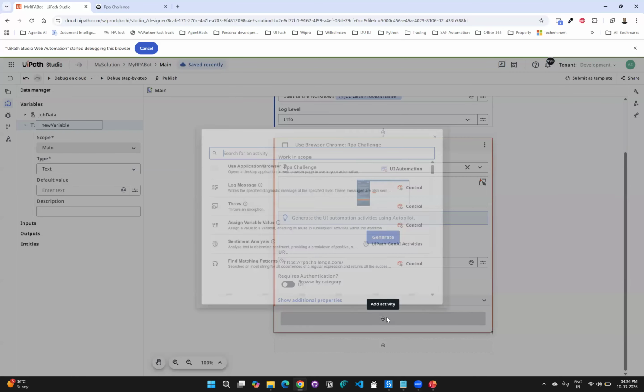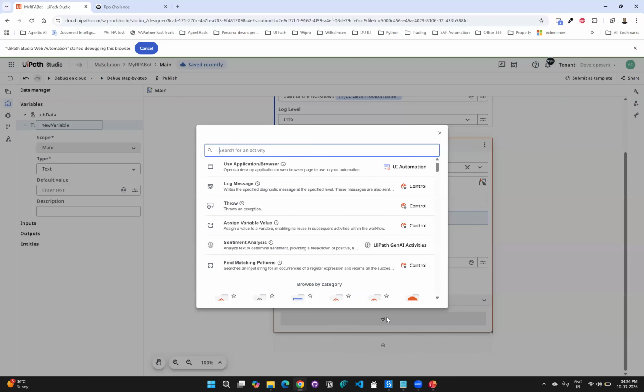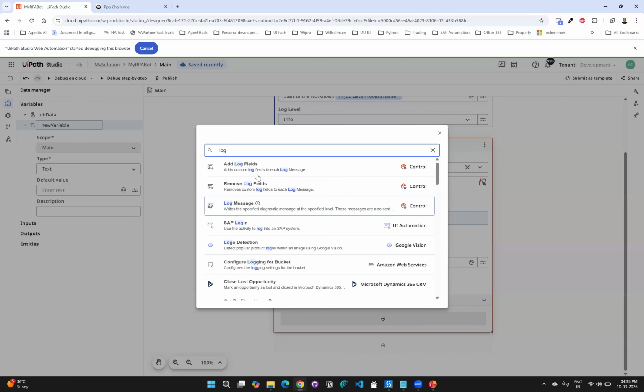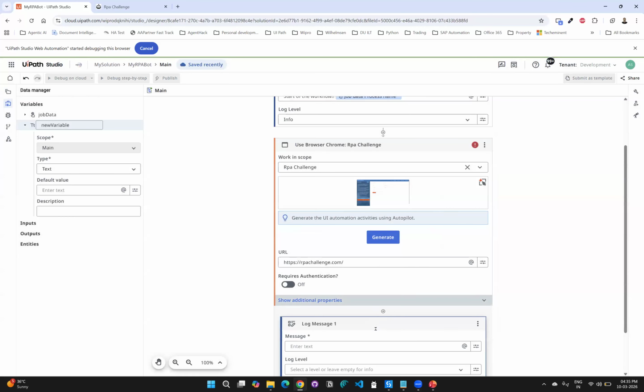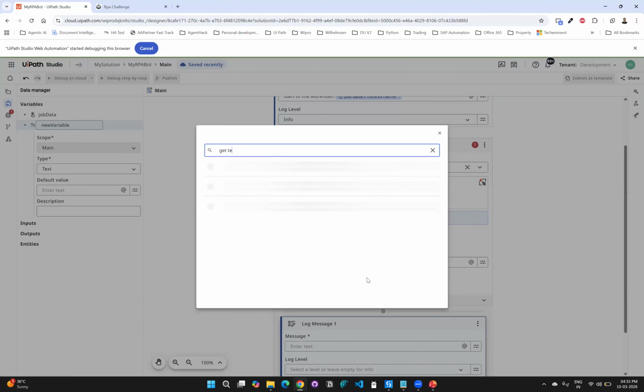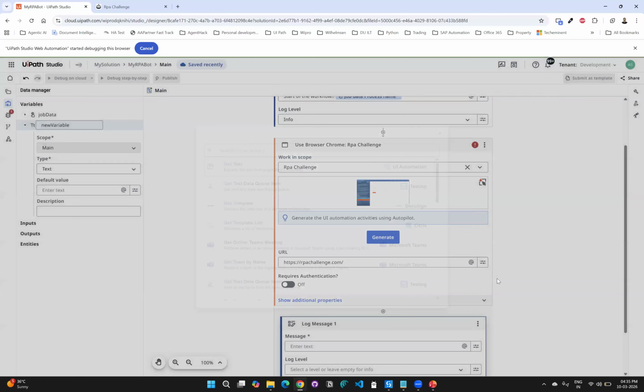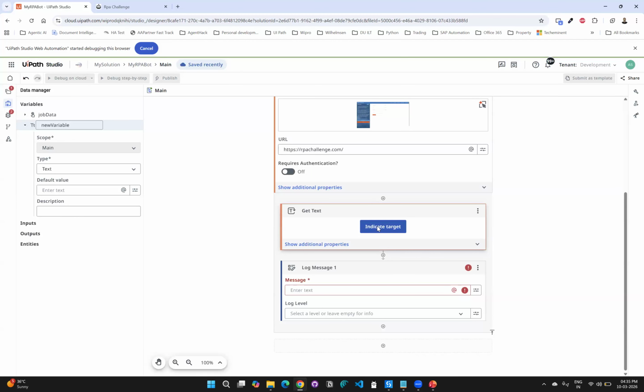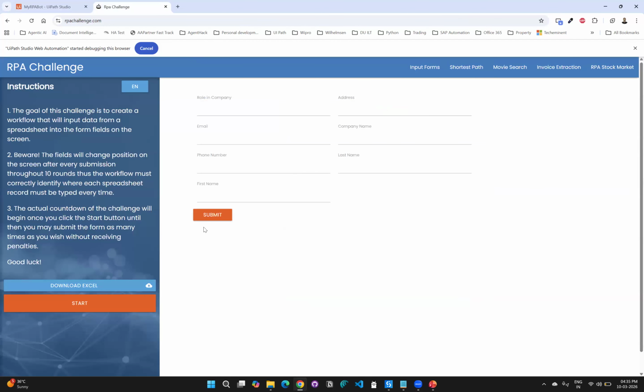For now, let me show you how to generate variables from this designer panel. So let's log one activity, but before that, let's get one attribute, not get text. First, let's get the text of, suppose, this button.